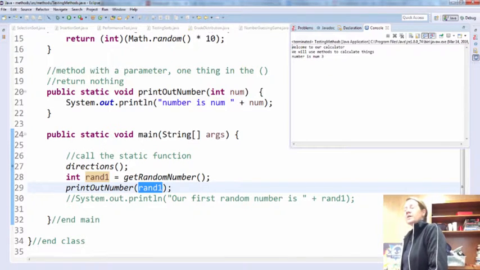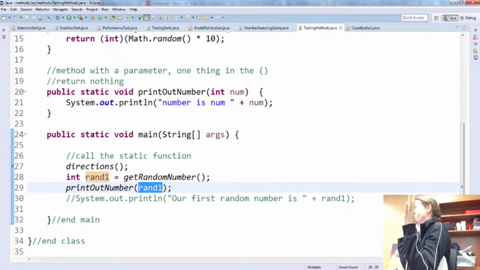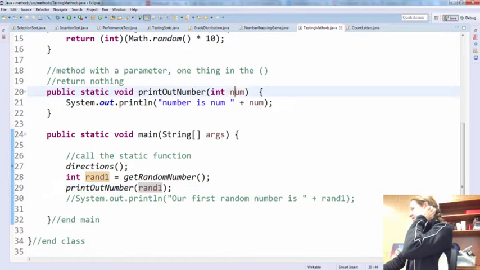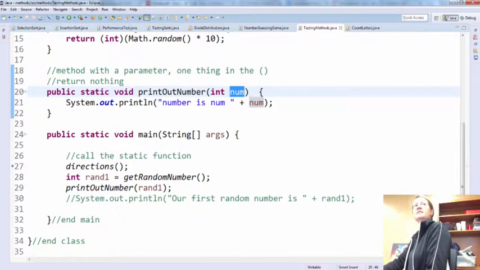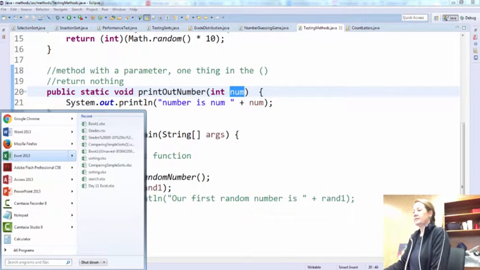Okay, so what is happening here, and it's good to understand this fully because this will help us in all of our programming career, okay? We have to really understand how these methods are working. When it's calling this method, it's copying rand1 to num. Okay?